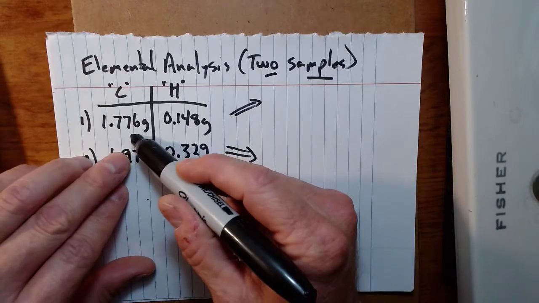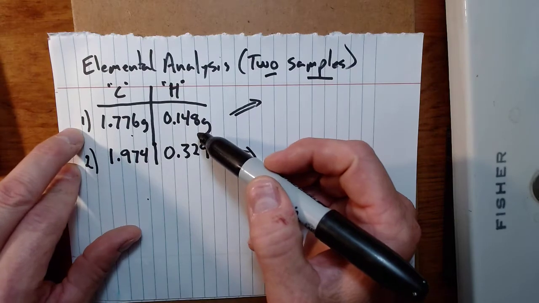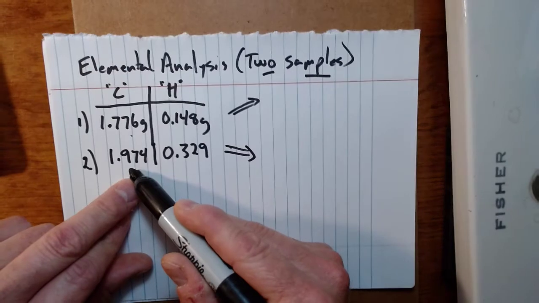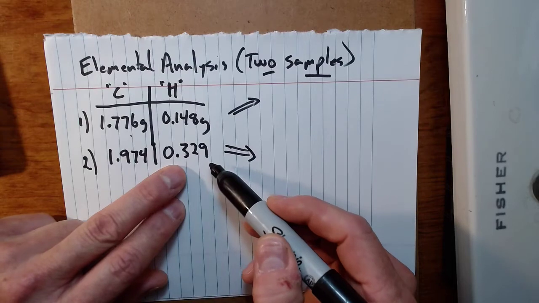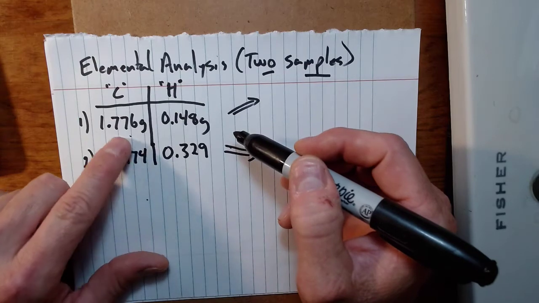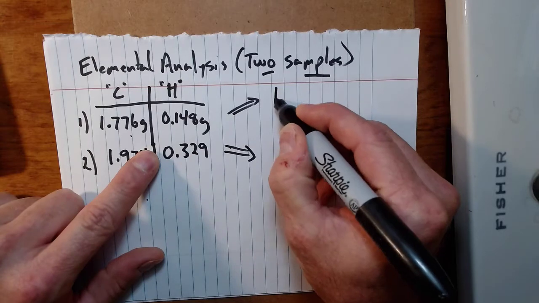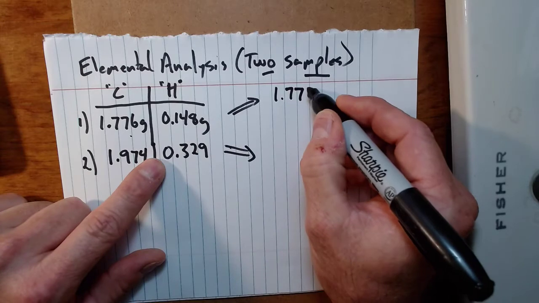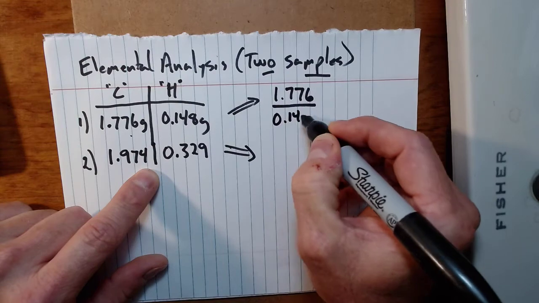they can tell you how many grams of carbon it has compared to the grams of hydrogen for that first sample. And you can do the same thing with elemental analysis with a second sample sent off, having 1.974 grams of carbon to 0.329 grams of hydrogen. So in these problems, you want to get to a lowest denominator of 1. So what I'll do is I'll set 1.776 over this 0.148, and if we do that, then we're going to get a lowest denominator in the bottom of 1. And we can compare that to this one down here, doing the same thing.